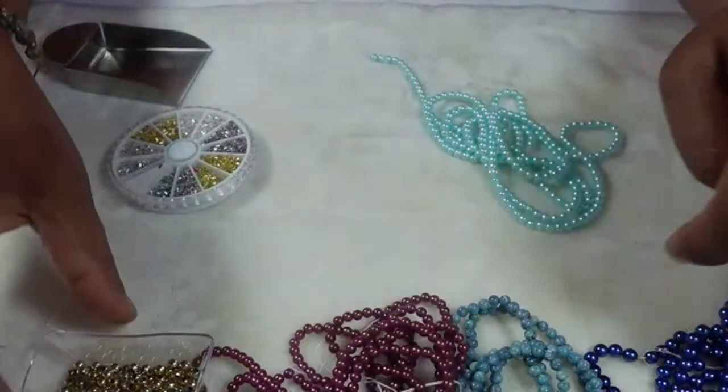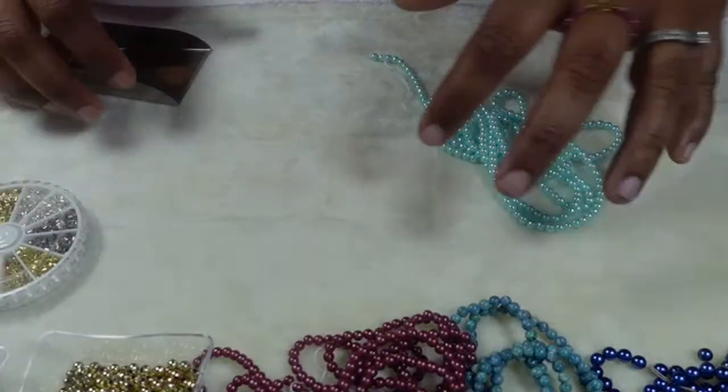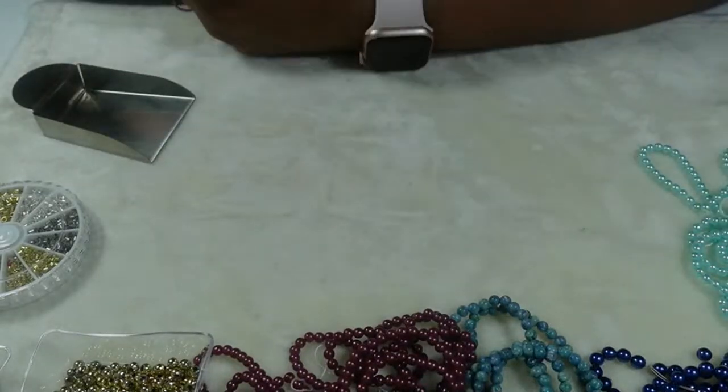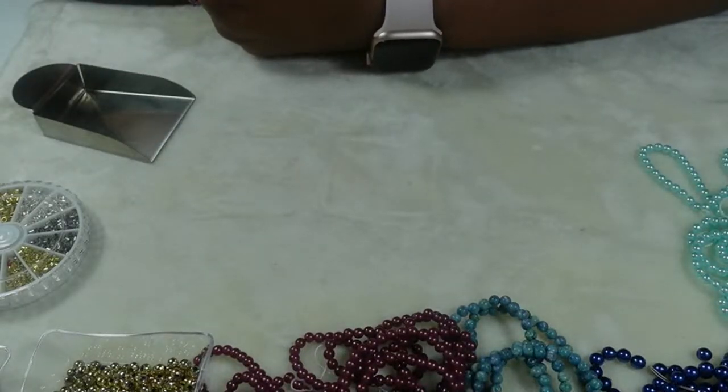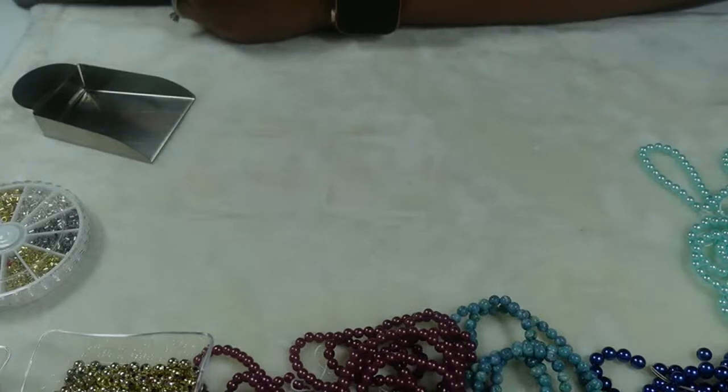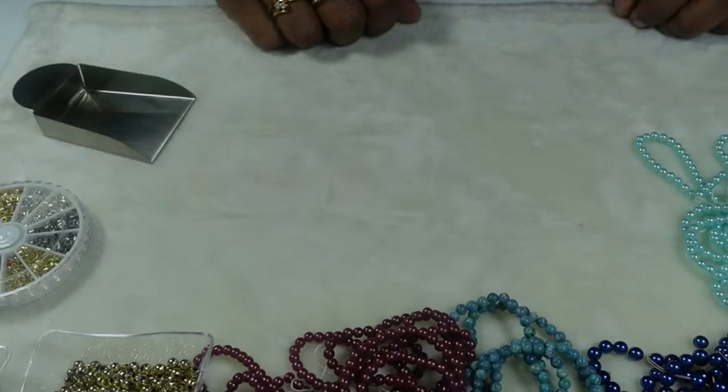So I do wire working a lot, but I'm going to do some bead stringing as well in this video, so that people can get a chance to actually buy a different set of items that I make too.